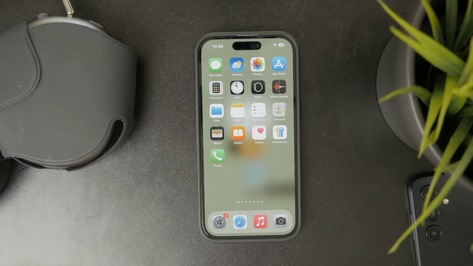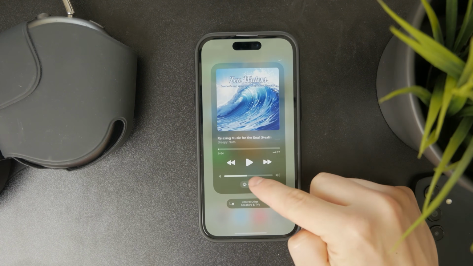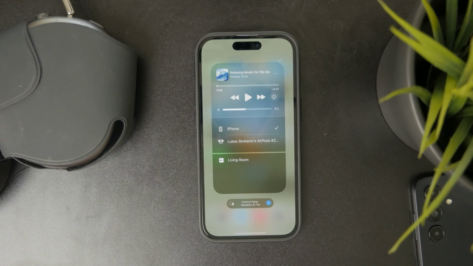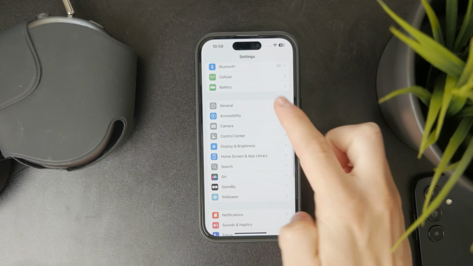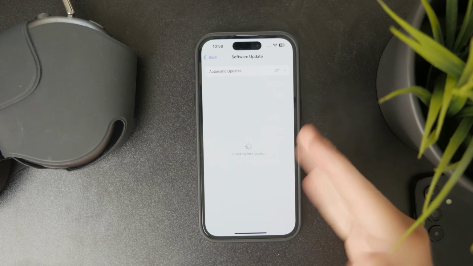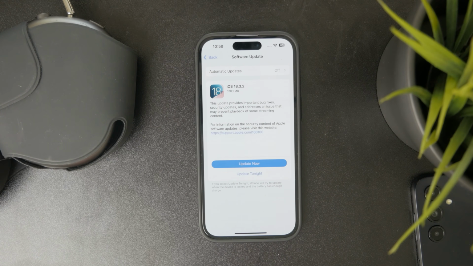Besides that, you have some different things going on, like your device might be connected to a Bluetooth speaker without you realizing, and you just notice that you cannot play any audio through your iPhone. So this has happened to me a few times. Then it might easily just be a glitch in the software, which requires a reset or restart of the iPhone, and updating to the latest iOS can never hurt because it can always just fix some minor issues in the software. So try or think about doing that if you wish.